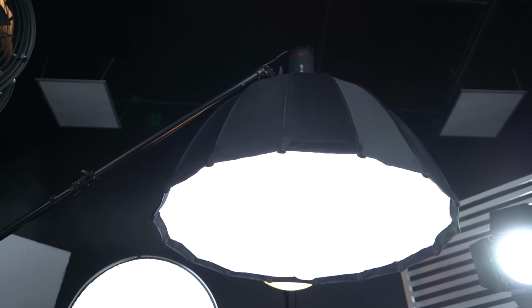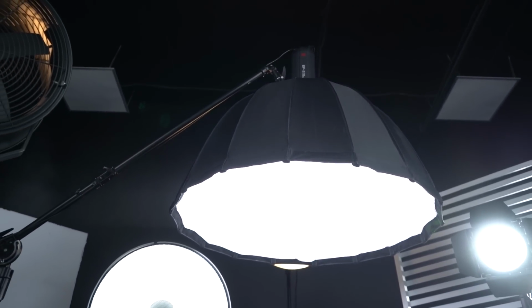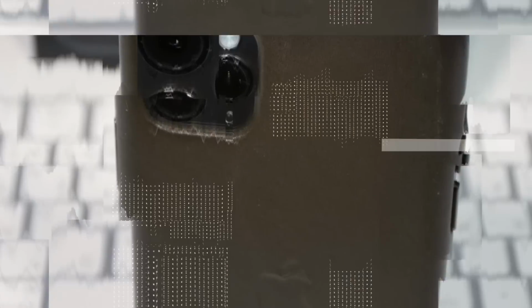And if you're going to have an indoor lighting space, try to bring in as many lights into a frame as you can, well, until you overexpose it. But basically, a better lit video will obviously look better and also will give you tons of flexibility in the editing process. Tip number 4.